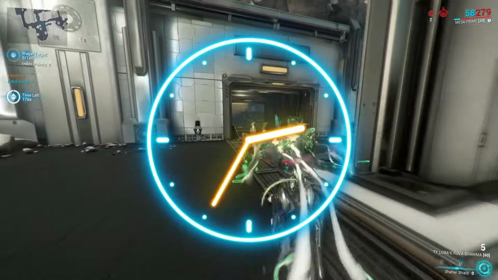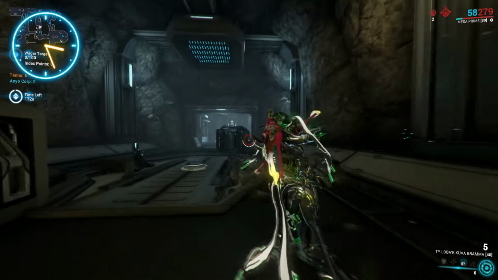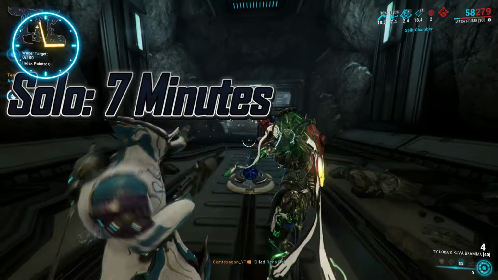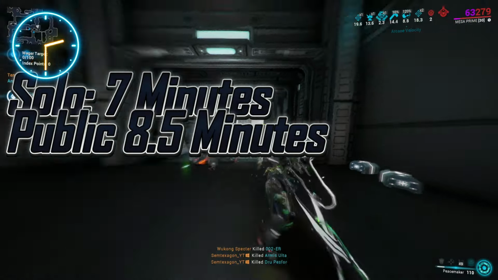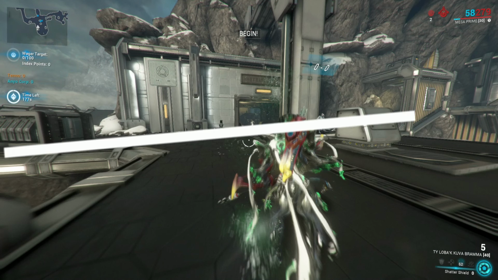First up, let's talk time comparison. For the Index, largely due to the hopeless AI, going solo the fastest time we were able to accomplish was 7 minutes. However, going with randoms was even worse, taking about 8.5 minutes. This is largely due to the fact that people keep strolling across this line. I've already talked this to death. The TLDR is that you do not walk across this line unless you absolutely have to.